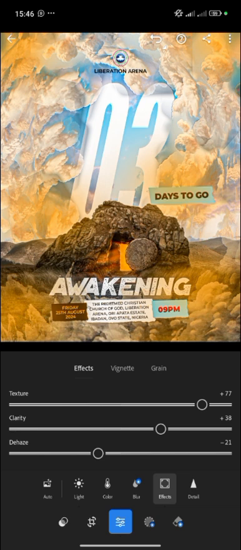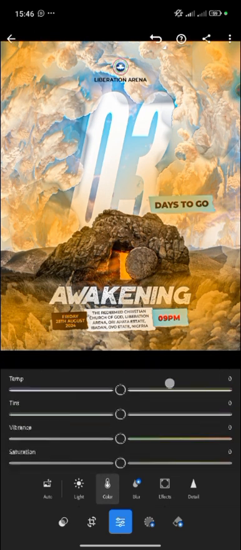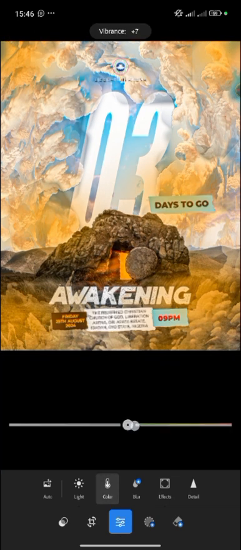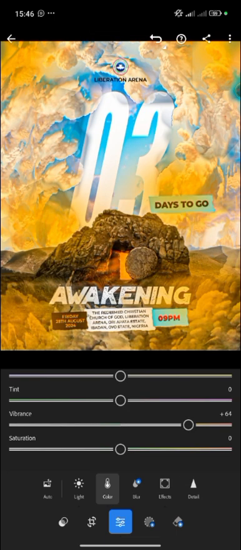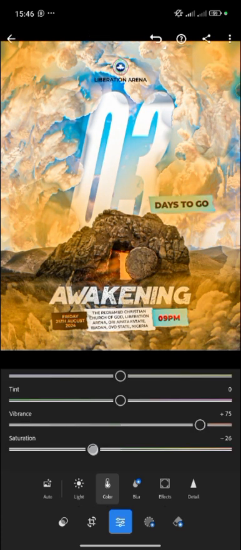Alright, now let's go to the color here. Actually, I prefer to use my vibrance more than saturation, so let's increase vibrance, and you can just decrease the saturation. I guess the color, let's increase it a bit and let's see.